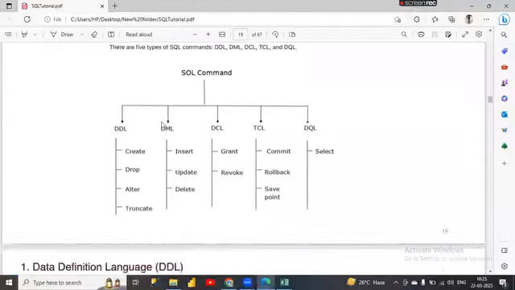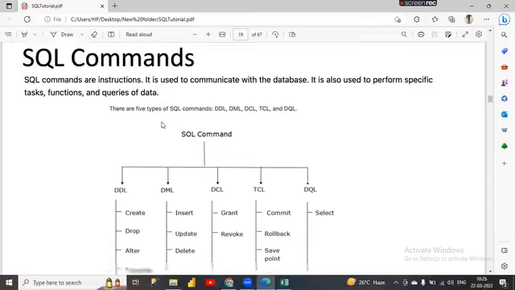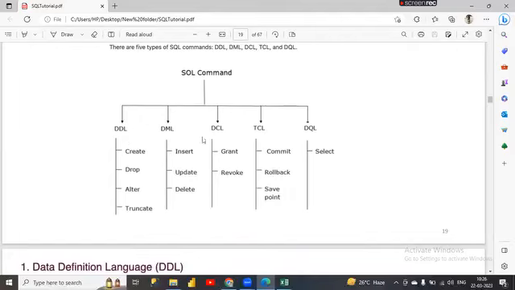Now let's start the SQL commands. What do SQL commands mean? This is how we differentiate what we are supposed to do. Mainly analysts use the DML and DQL languages. DML is data manipulation language and DQL is data query language. The rest, DDL, DCL and TCL, are used by the developer. However, you should know how exactly it works.